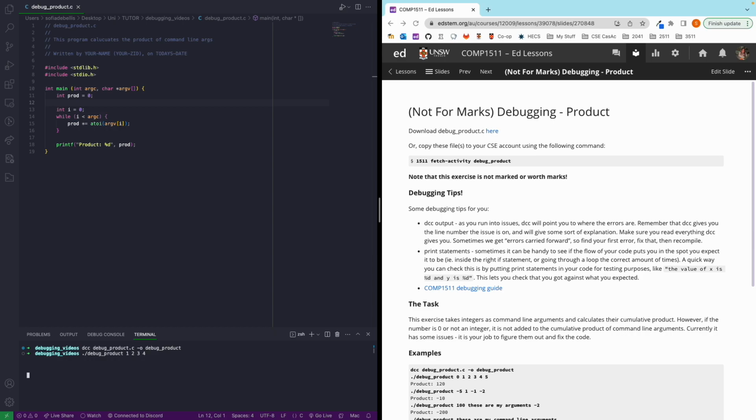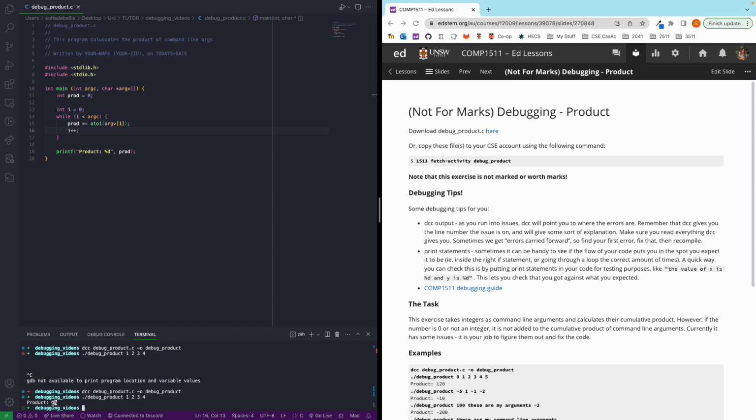And nothing is happening, so let's quit out of this. Okay, so it didn't let me print the things, but nothing was happening, which makes me think that we're in an infinite loop. And that's correct, because if we have a look at our while loop here, there's nowhere that we're actually incrementing the value of i. So let's do that. Recompile our program, rerun it, and see what happens.